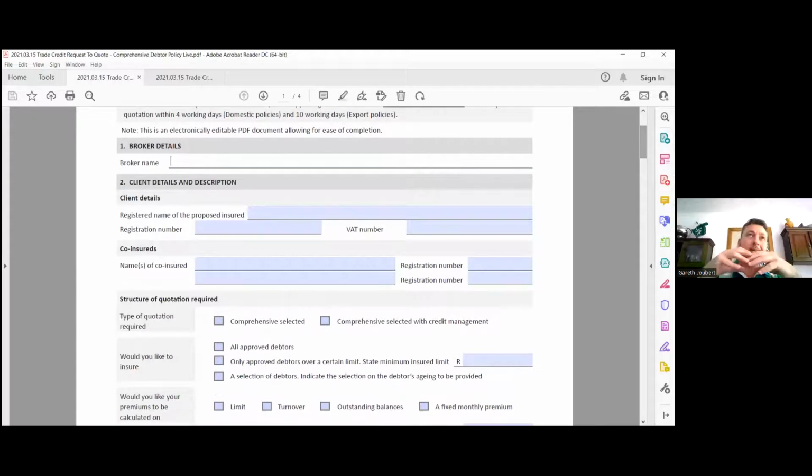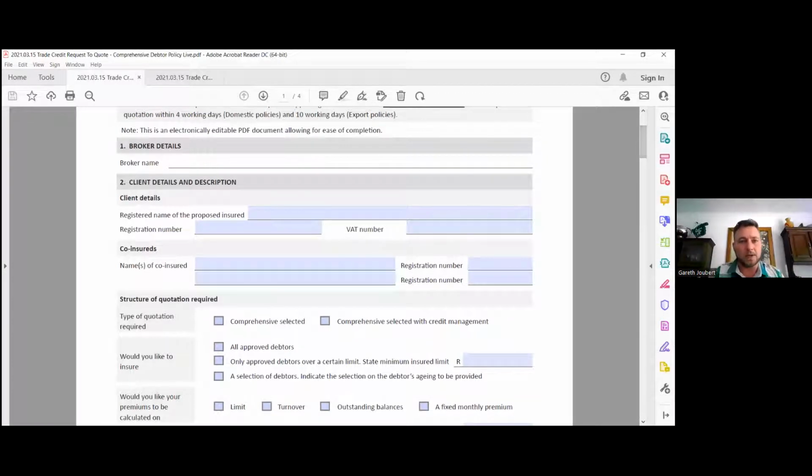This form is more about the policyholder, because at this stage we don't know who their buyers are. We go through a process where we first see if we're comfortable with the portfolio, and we create a price. Once we've created a price and the client has accepted it, we start an onboarding process, and that's when we start underwriting each buyer. So there's a two-step approach.